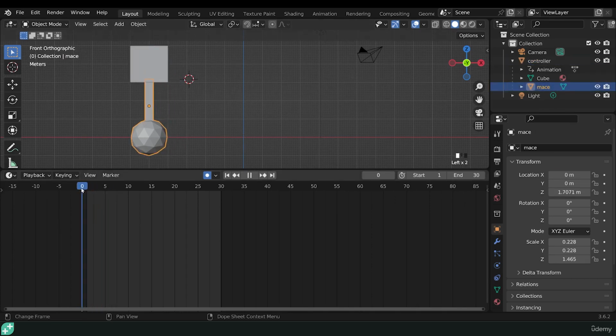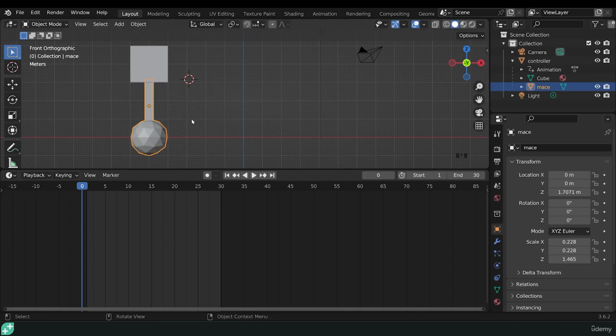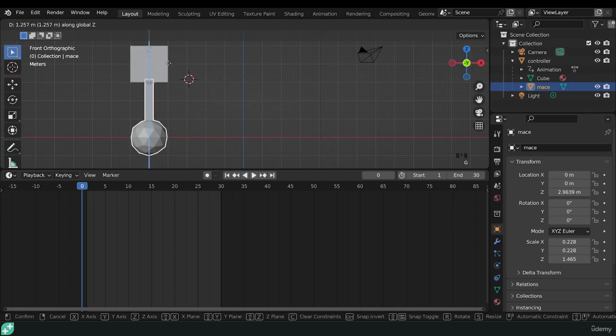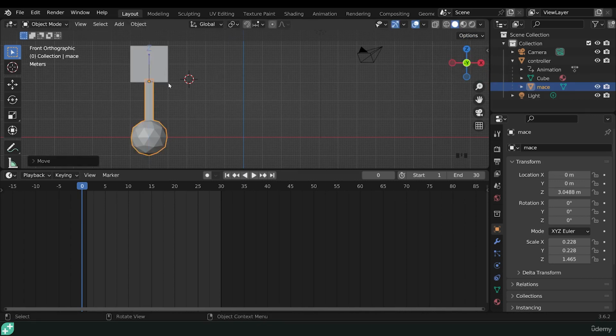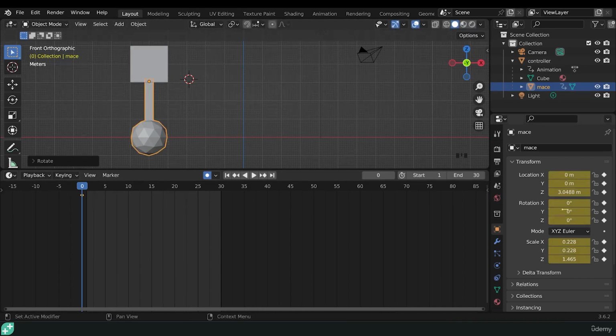I'll go back to frame 0, and we'll want to set a keyframe here. But before I do that, I'll just turn off the record button for the moment and press R to rotate. You can see that the object origin is in the wrong place. So I'll right click to cancel that. We want to move the object origin to the top up here so it rotates like a pendulum. The easiest way to do that is go to Option, Affect Only Origins, G then Z, and move that origin up so it's somewhere around where it meets the controller. Do remember once you've done that to go to the options and turn off Affect Only Origins and to press your record button again. I'll press R and then left click so we've got our rotation recorded.